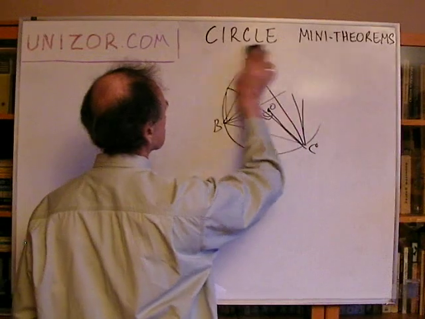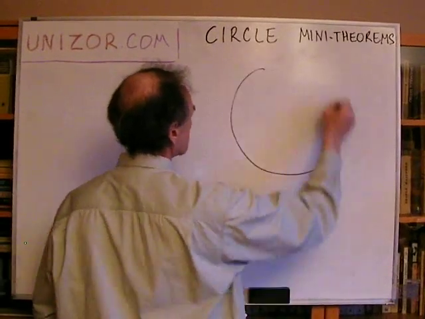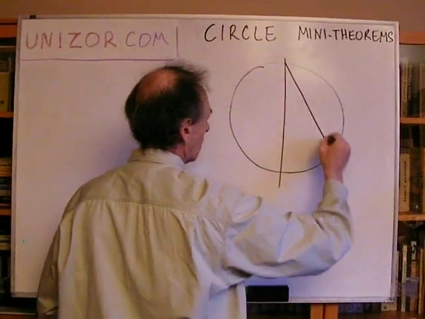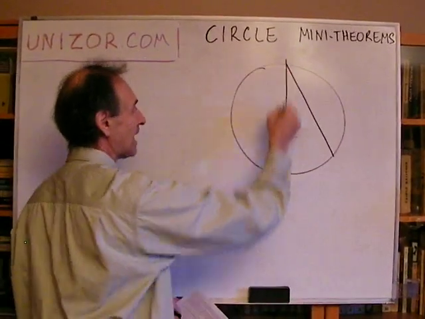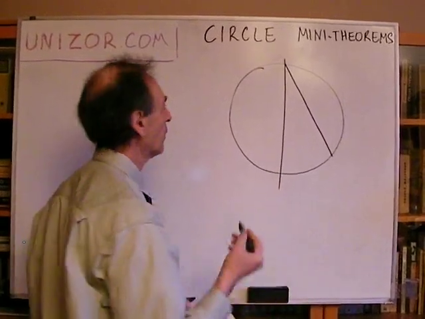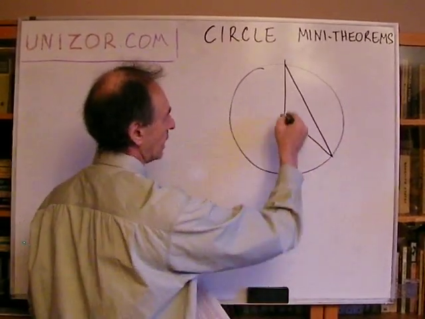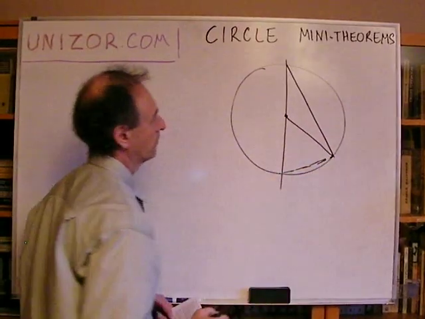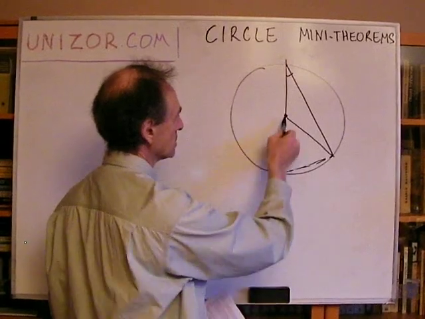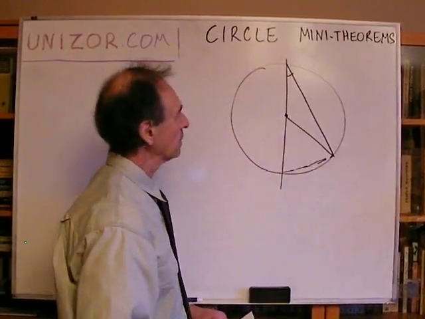How can we prove it? First, we will prove it in a very trivial case. Let's consider a chord, a diameter, and an inscribed angle, which is formed by a diameter and a chord. Not just any two chords, but let's consider that one of these chords is a diameter. Now, why is it easier and trivial? Well, because in this case, the central angle, which is supported by the same chord, and the inscribed angle have a common side, right? Since the diameter is going through the center, and the center is the vertex of a central angle, we have this particular picture.